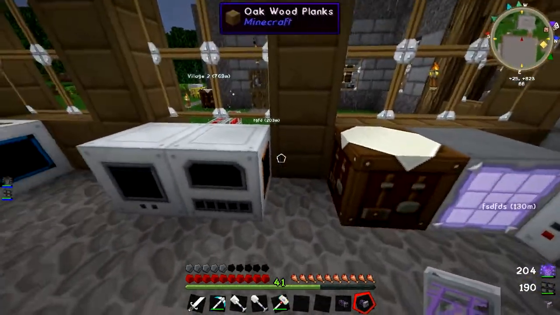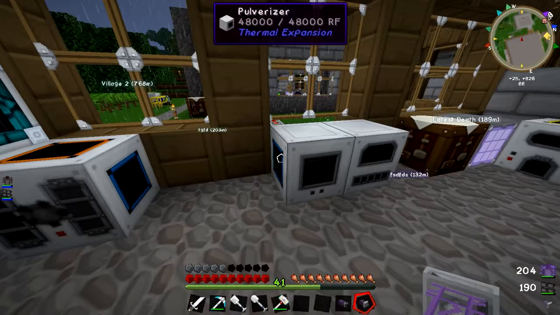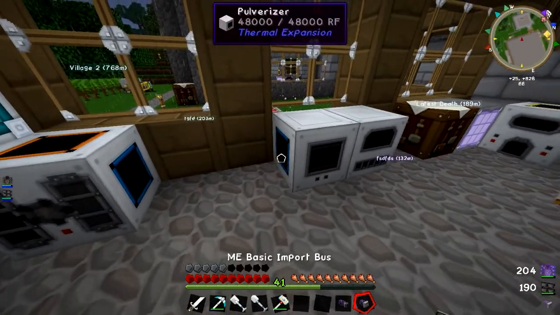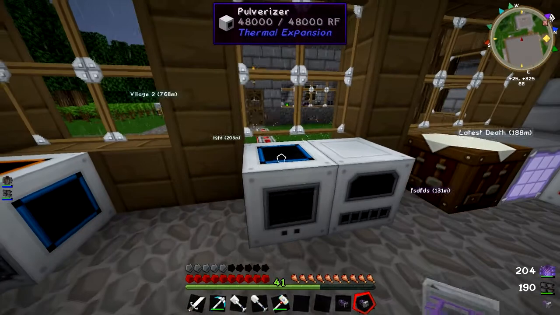You might want to, if you're tight for space, do it on the top though. Because the good thing about these ME things is that it doesn't matter which way they face, as long as they're connected. That's how it works. So, brief explanation of how it works there. There you go. So actually, I'm going to put one on top like that, and we'll try it this way.